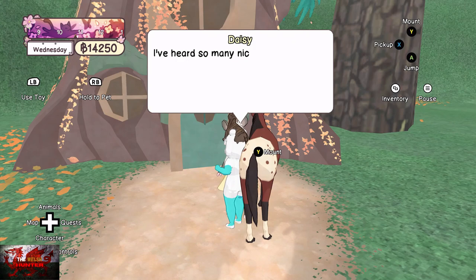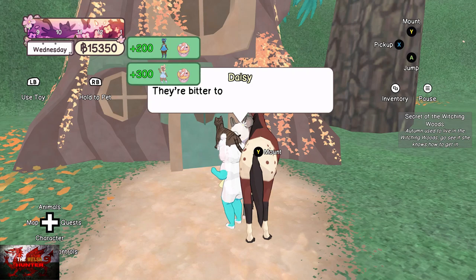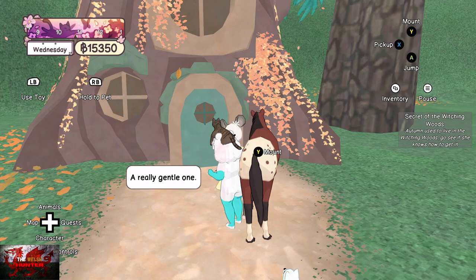So if you're somehow missing one, have a look at your animal checklist, see which area you're missing that particular animal from, and it'll be in the timestamp for you. But hopefully, if you've been following, you shouldn't have any issues and should be good to go. So with Daisy, smash through all the dialogue as usual.